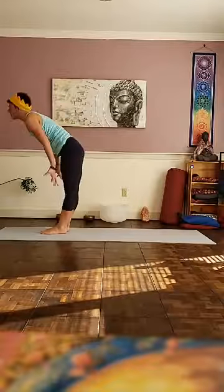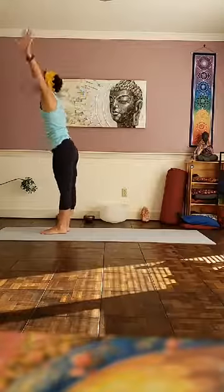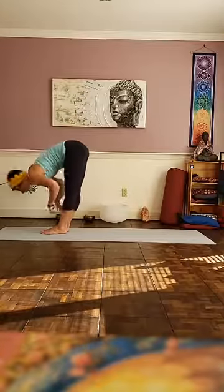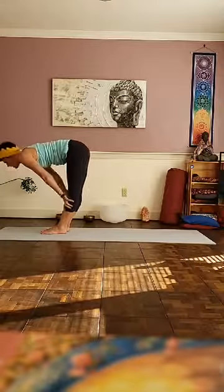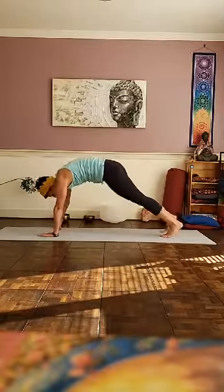On your inhale, bring yourself back out. Reach up, back bend. And on your exhale, fold. Inhale, lengthen. Exhale, fold. Inhale, lengthen. Exhale, left foot back. Right foot steps back to meet the left.